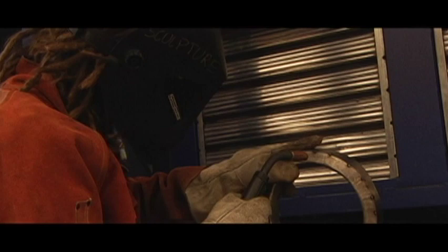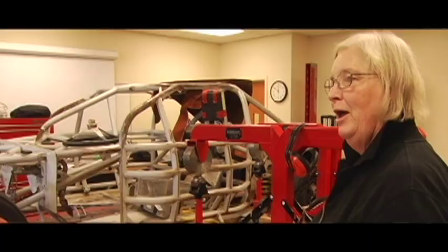Okay, so basically what we're doing here is we're taking 5 separate classes and condensing them down into 1, which is also compressed in time as it's a summer session. So we have 3 class days a week, but we're actually working 5 days a week. Classes are officially over at this point, so we're continuing to work on the project. We have 5 students here currently working on this project.